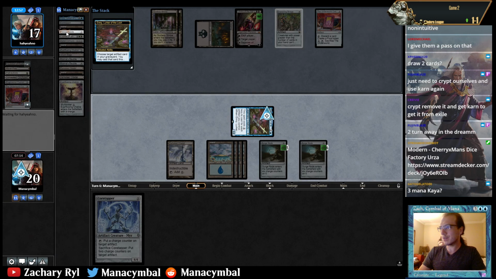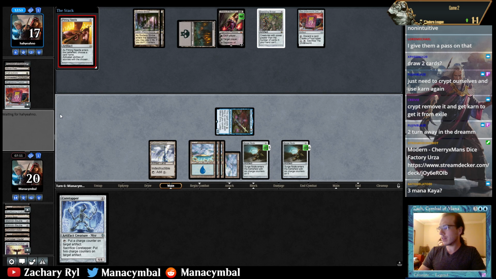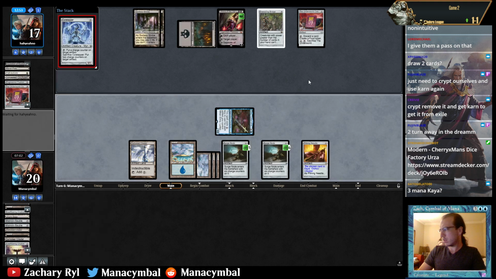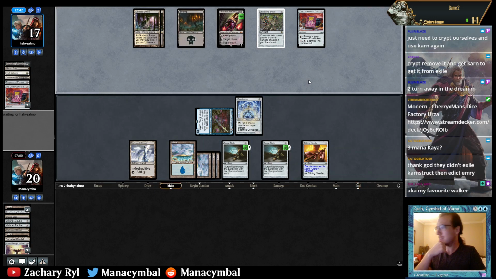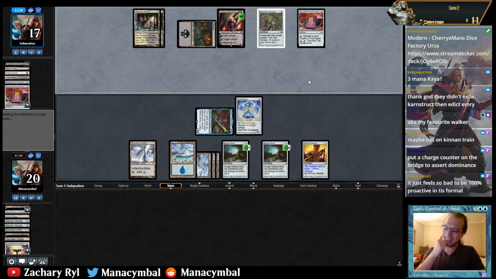Play Pithing Needle. Yeah. Kaya Orzhov Usurper. Yeah. That's kind of what I was expecting them to do, Gato. I thought I was toast. But that's not what they did. Jiggy. That was a quick turnaround. I can agree with that, Jig.